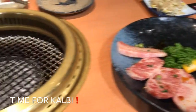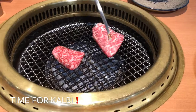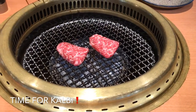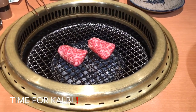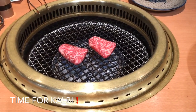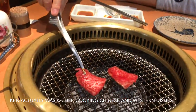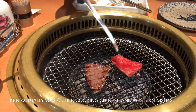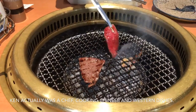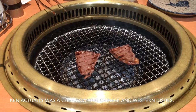And here's the difference. The next segment is gotta be, let's watch Chef Ken how to prepare yakiniku the proper way. I wasn't exaggerating or joking. Ken actually was a chef. That was his first job.